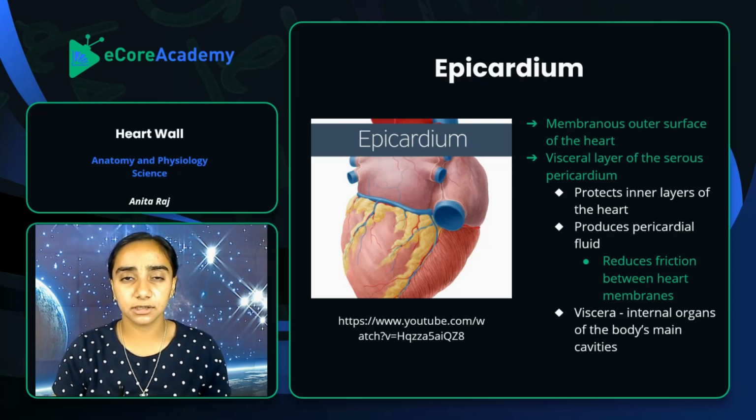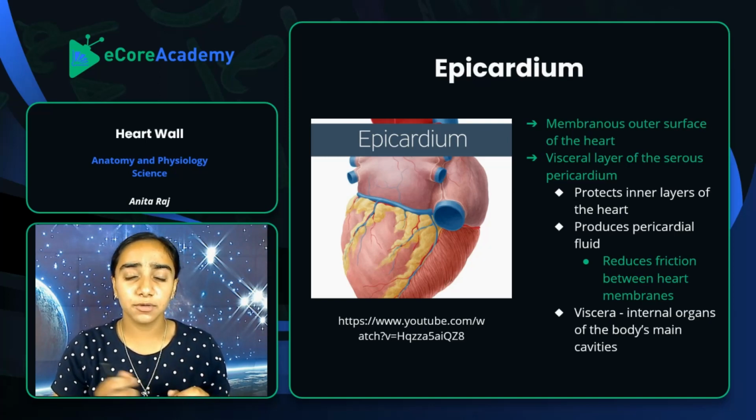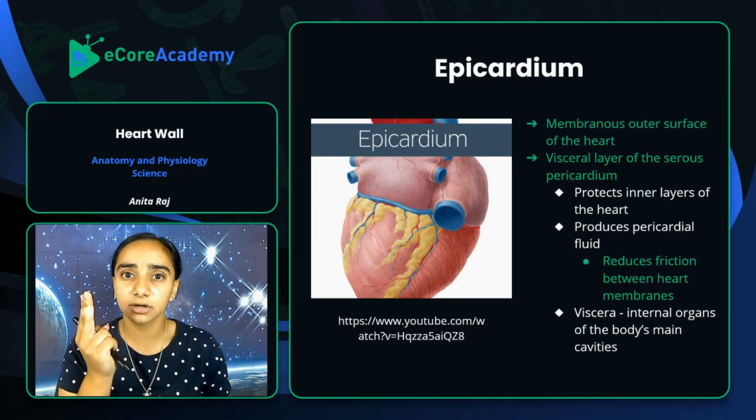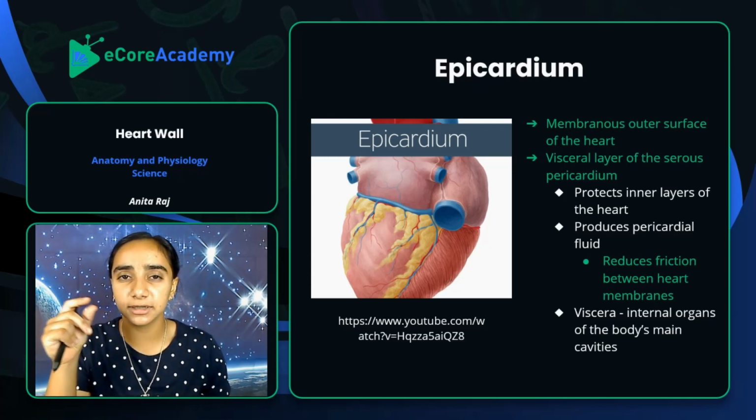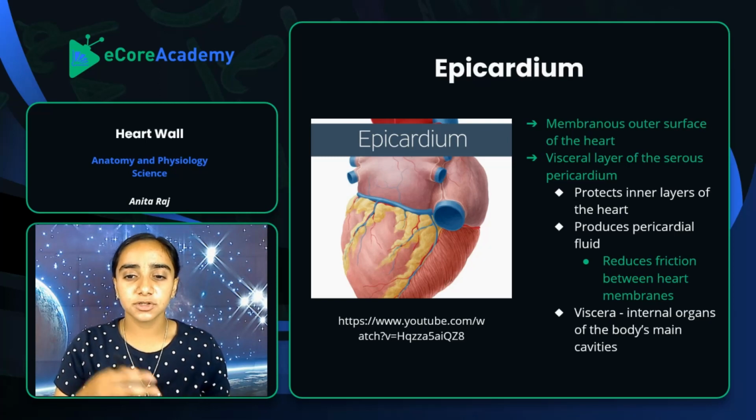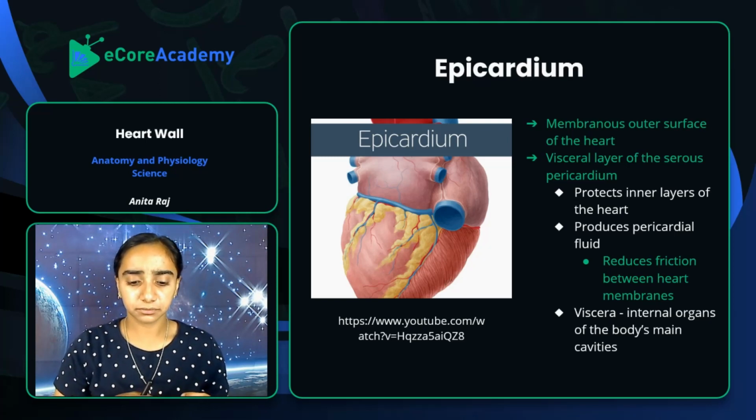Think of the word serum. Serum sounds a lot like serous because they are connected to each other. If you're watching a film or a sci-fi movie, serum would be what a doctor would inject into someone, that liquid inside the needle. So that's what serous means.